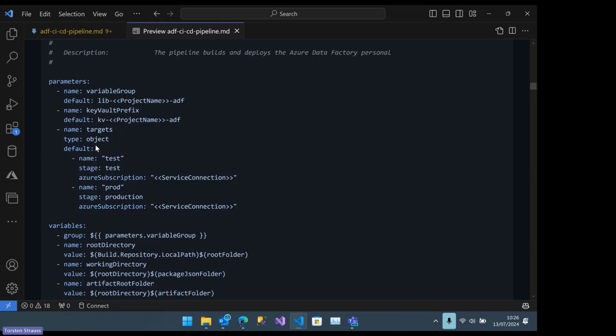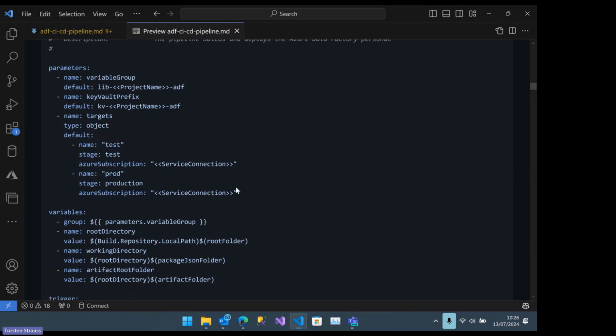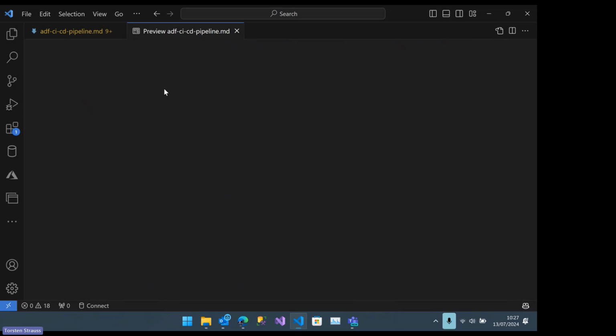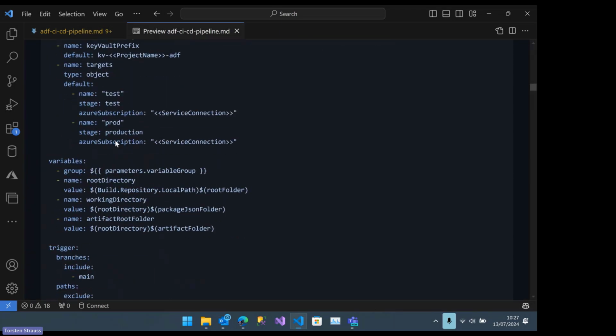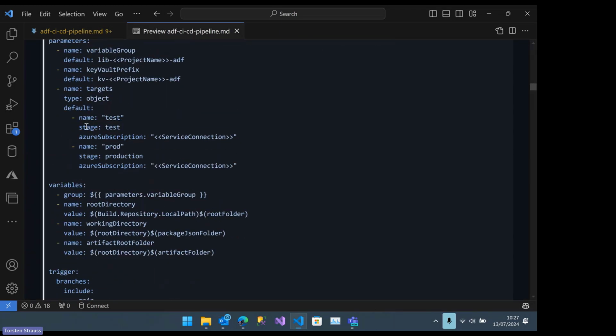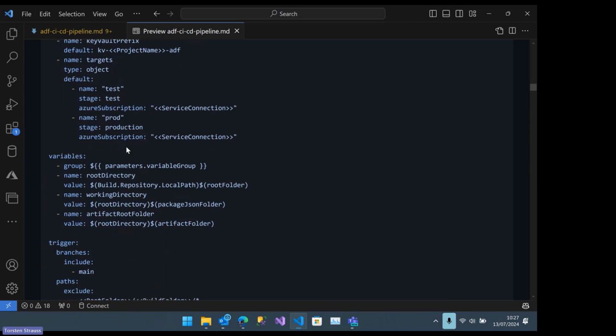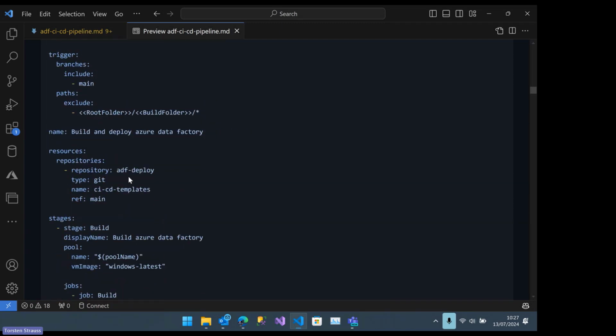Therefore, I think it is a very handy approach. You can create an array, call one test, call one production, and now you can iterate through the objects within the array.